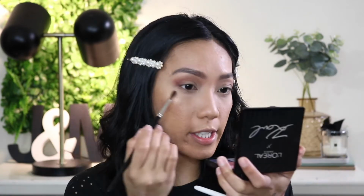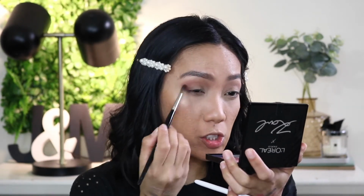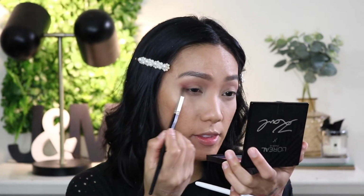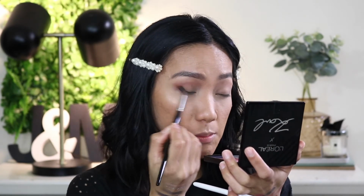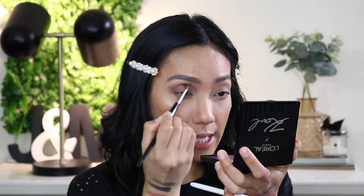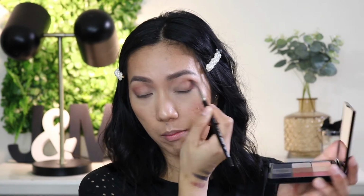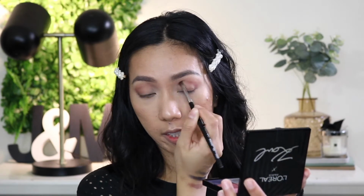My only problem with L'Oreal eyeshadow is that if you blend too much, the pigment disappears. So how I manage to use the L'Oreal eyeshadow is that I pack on the color and just slightly blend it, because once you blend the eyeshadow too much, it disperses into thin air and you get a weird patch. Whereas if you stamp the eyeshadow first and get the majority of it and then blend ever so slightly, then you'll get the pigmentation that you need. This has the same vibe as the Very Much L'Oreal eyeshadow that I did a review on.